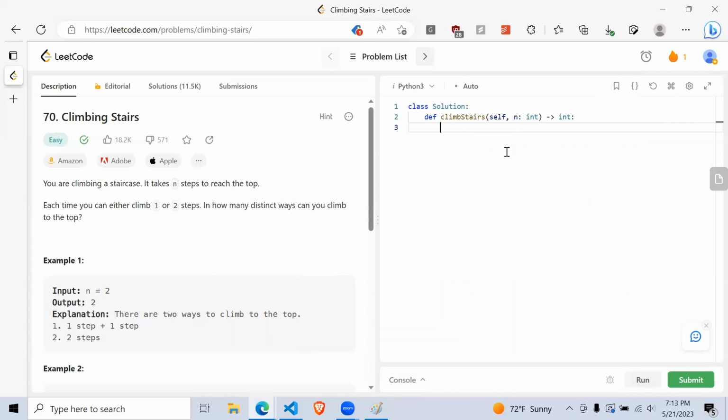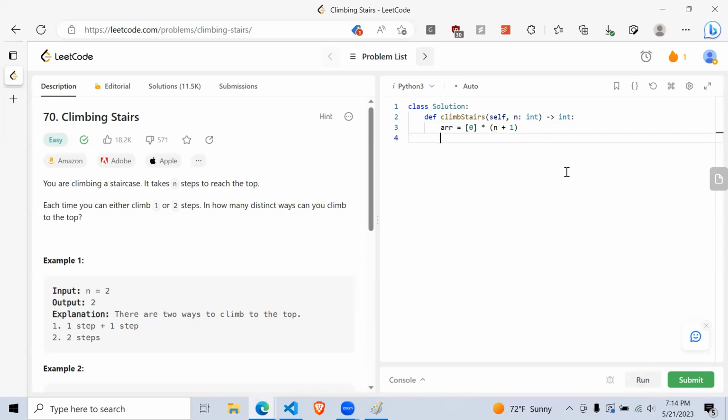Okay, so first of all, let's define the array that we will use, like memoize, right? So let's initialize an array. And we'll make it of size n plus 1. And you'll see why I do n plus 1 later, because I want it to go from 0 to n.